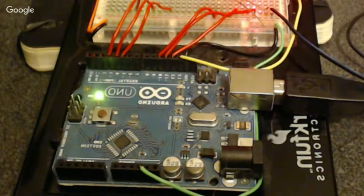I basically have set up 5 volts and ground that come from the Arduino board and connect over to the breadboard. We'll take a look at the breadboard in a few minutes. My default wiring setup is to connect the 5 volts from the pins all the way over to the circuit board with the green and the black wires under there. That's basically the power that powers everything on the breadboard itself. So the Arduino board is powering the circuitry on the breadboard.